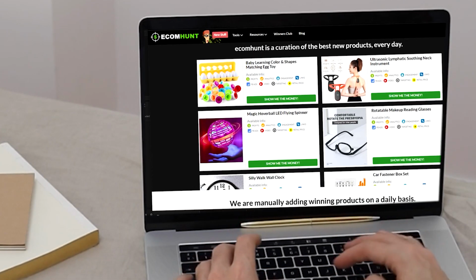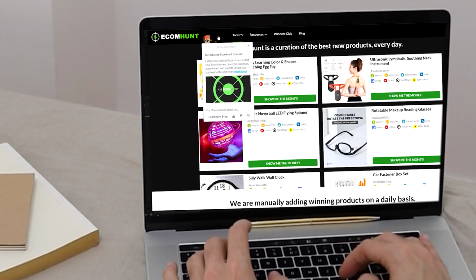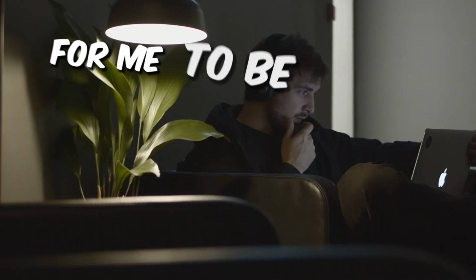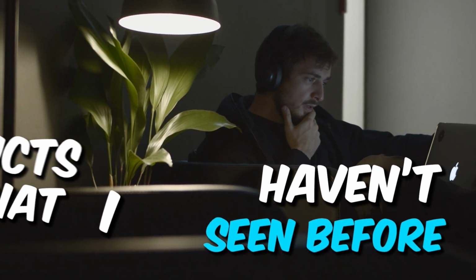products. And I'm honestly very surprised at the quality of products that I was actually able to find and the amount of untapped, at least in my mind, untapped. I'm sure that some of you have seen these before, but for me to be able to find products that I haven't seen before is very, very difficult. It takes me a lot of work, takes me a lot of time. And these are 3 products that I've never seen before that I think could have potential.